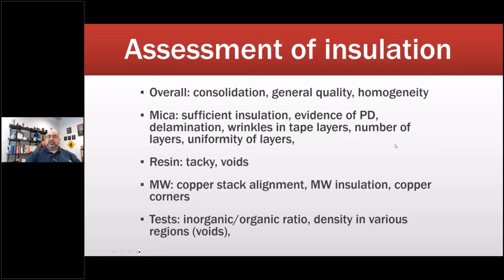Assessment of insulation: overall consolidation, general quality, and that it's homogeneous. Mica is an actual insulator versus a dielectric. Is there sufficient insulation? Is there evidence of partial discharge, which would be etching or damage? Delamination, wrinkles in tape layers, number of layers, uniformity of layers.